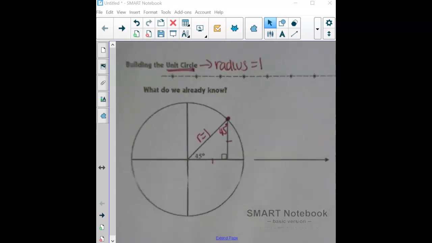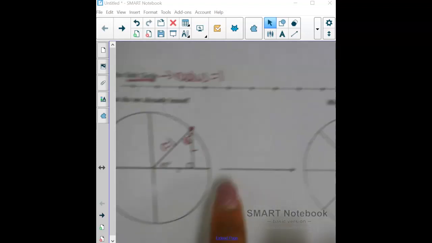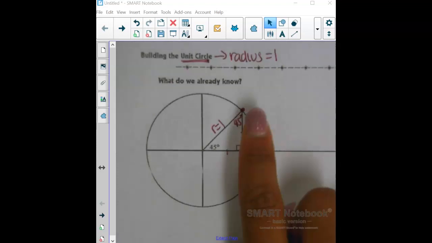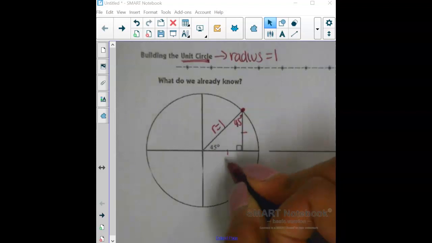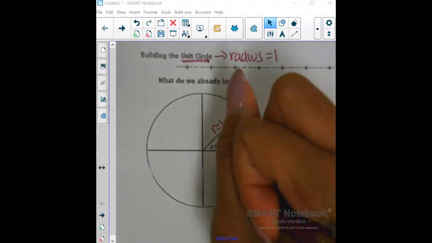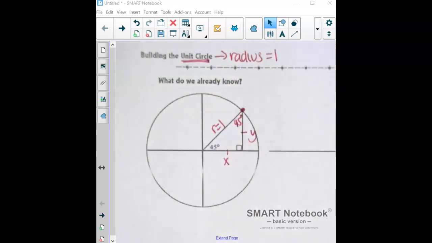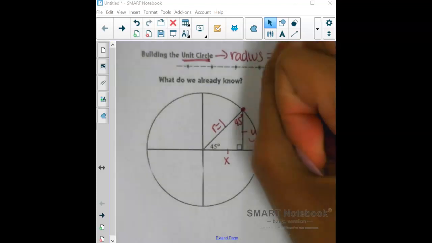Okay, so now I'm going to put this to where we're going. This is on the unit circle, and I want you to see how this triangle on the unit circle relates to this image. So with the 45, 45, 90 triangle, let's figure out what these two side lengths are going to be. I know they're going to be the same, but just for the purposes of writing this in our notes, we're just going to use x and y. We know that x is going to equal y. They're going to be the same, but I'm just using two different variables. What is the pattern I told you guys to use when you have a 45, 45, 90 triangle? 1, 1, square root 2.